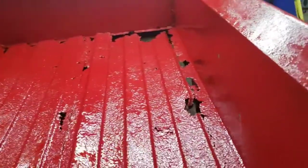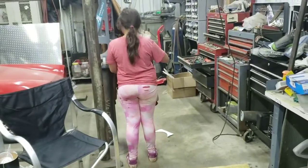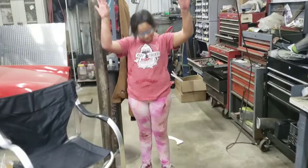Hey guys, just got the bed painted up. Man, that rusty metal's hard to paint. Freaking got it done. Charlie, turn around. How much paint you got on you? A little bit of paint on you.